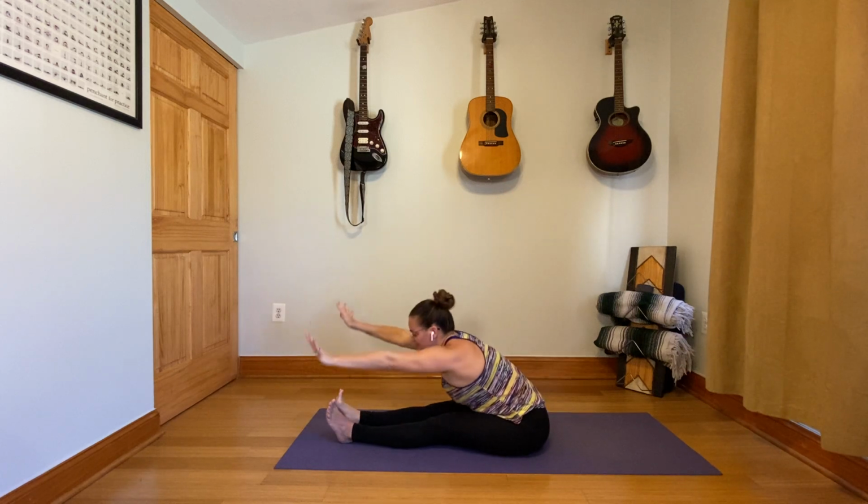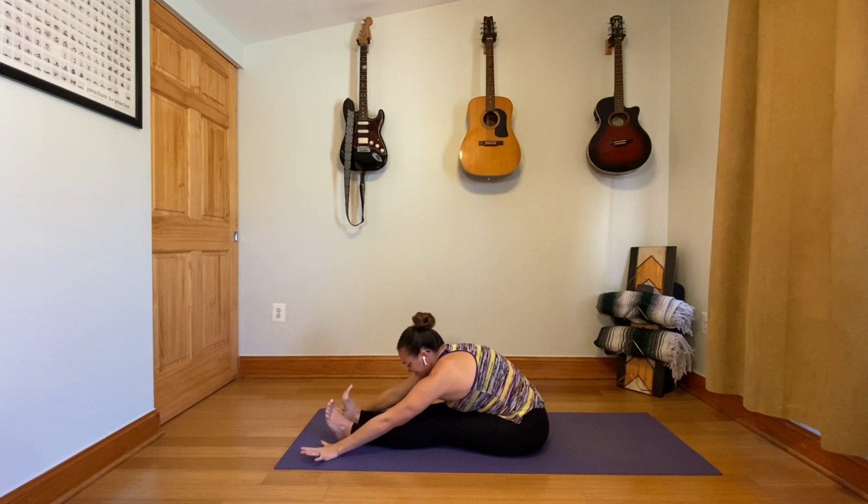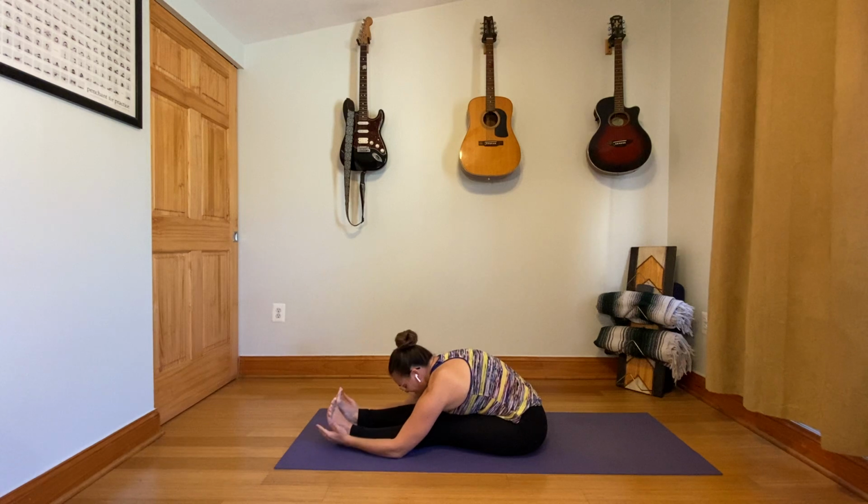And then forward fold. Something to keep in mind as you work with and through these practices: What if I did it in a slightly different way? What if I repeated it day after day to see what happens? We'll play with both of those forms in our practice as we move along together.